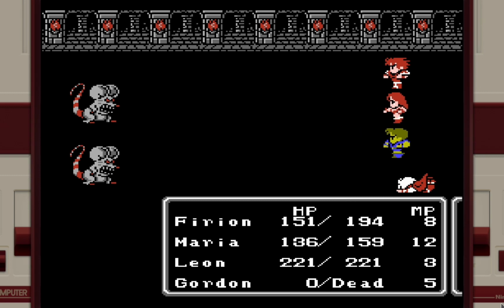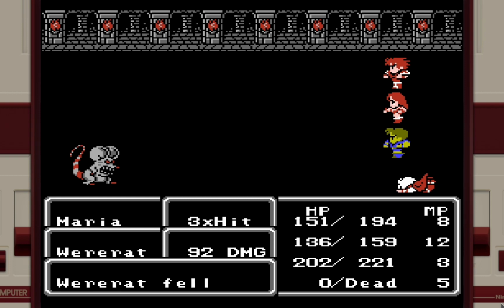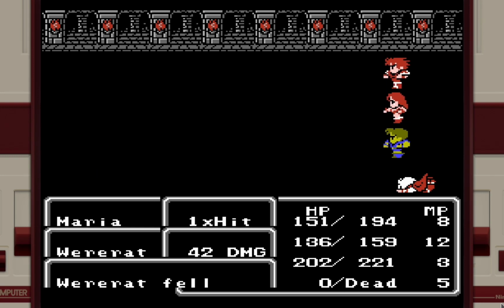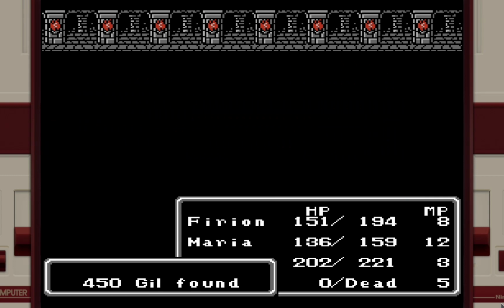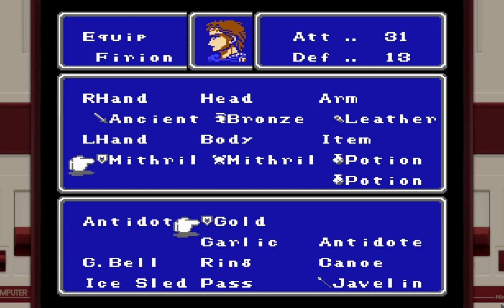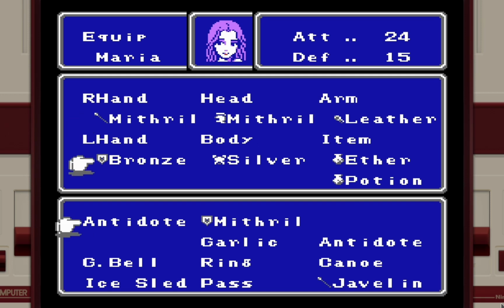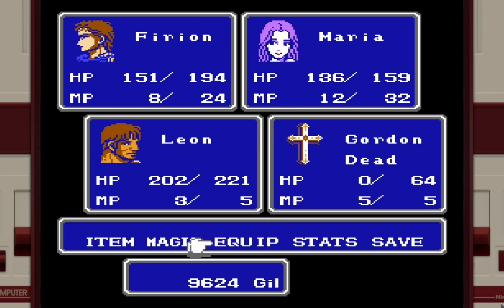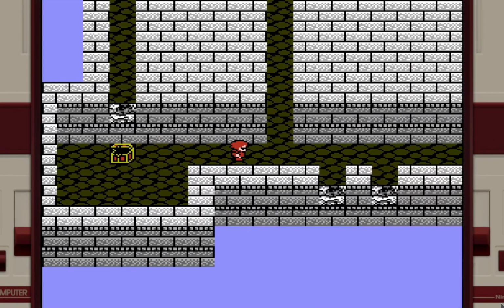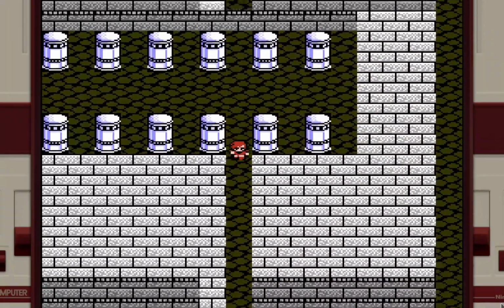Much rather have this battle than that frickin' adamantoise again. And 450 gil. We'll give everybody an upgraded shield. Alright, that way's dead end. Funny how they always have it just to the point where you can't see that it's a dead end without going at least a little ways towards it.